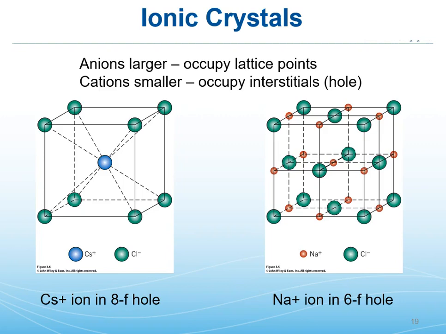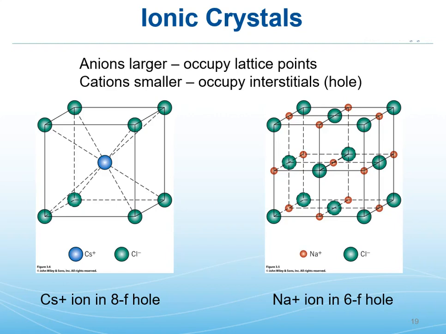The limit is really on the low end. The anions and cations need to be basically in contact with one another. If the cation is so small that the anions can't effectively touch it on a circle diagram, then you're getting too much charge separation. You're actually having a little bit of too much negative charge. The anions effectively can't see that cationic charge. So basically the smallest cation that you can put in any given interstitial or hole in a crystal is a size such that the anions would all be just touching. You can obviously have a bigger cation but not a smaller one.